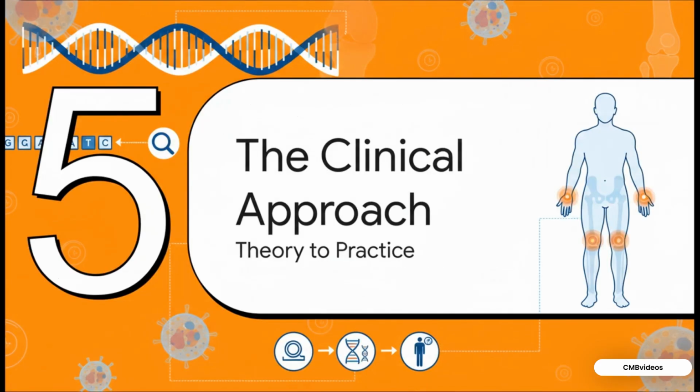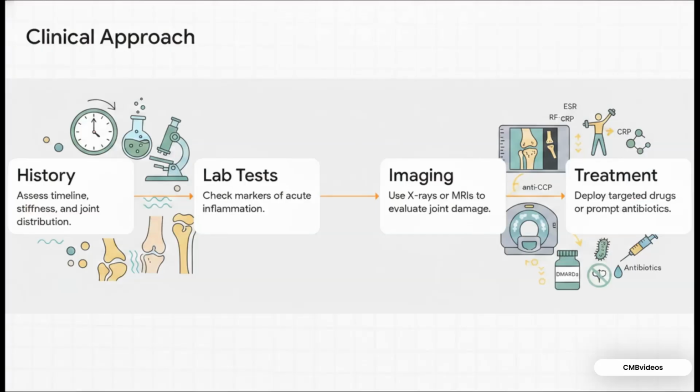All right, let's bring it all together in Section 5, the clinical approach, from theory to practice. Let's zoom back out from the microscopic world of genetics and apply all this knowledge to a real-world patient experiencing joint pain in the clinic. How do doctors piece this all together? They use a very systematic step-by-step approach.